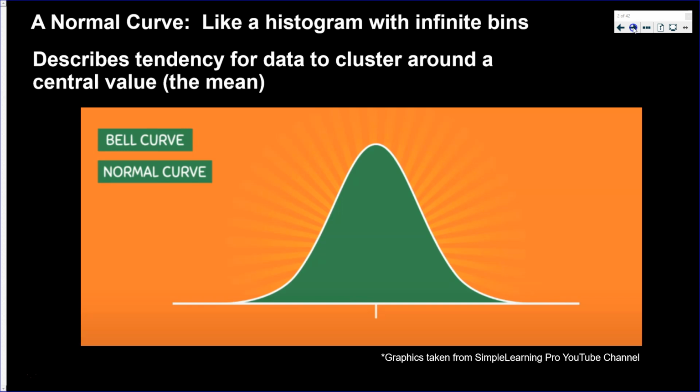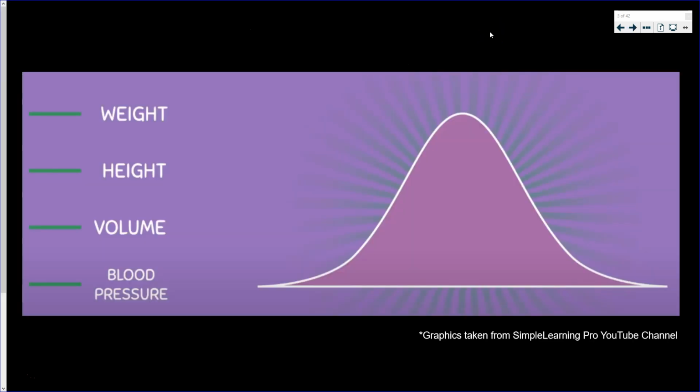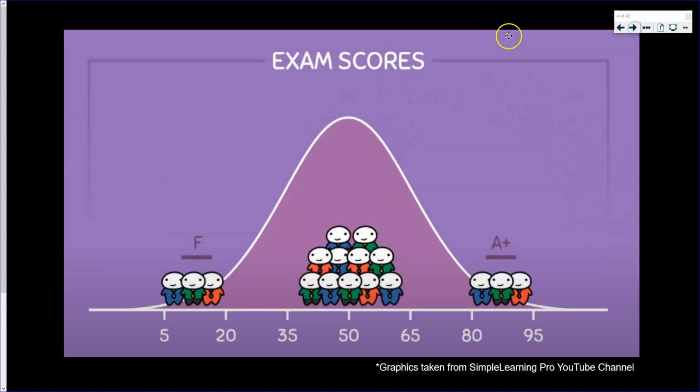Now there's quite a few things that happen that fit a normal curve. If you have a large enough population, let's say people, the stats from those people will fit what's known as the bell curve or normal curve. So if we surveyed everyone's weight or height or how much volume they take up or what their blood pressure is, and put it all in one place and made a histogram out of it, we would basically make a normal curve. Exam scores are another example. You can do that with a pretty low number of people inside of a class, about an N of 50 usually works, and you'll get a nice bell curve.